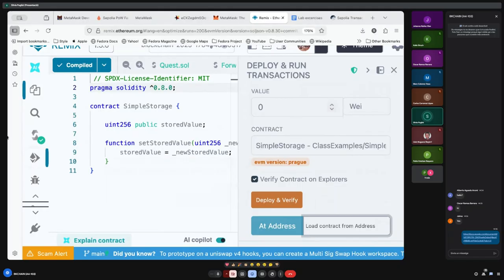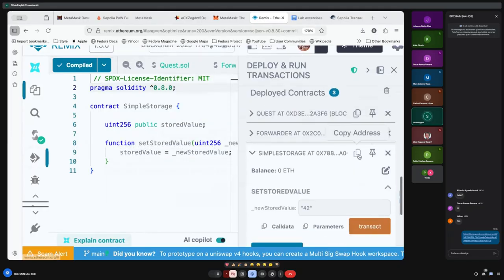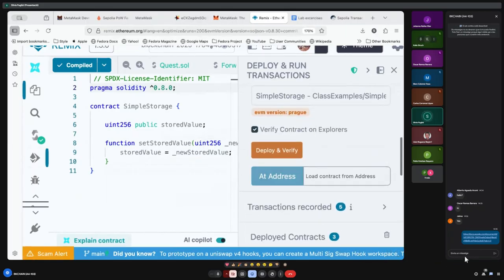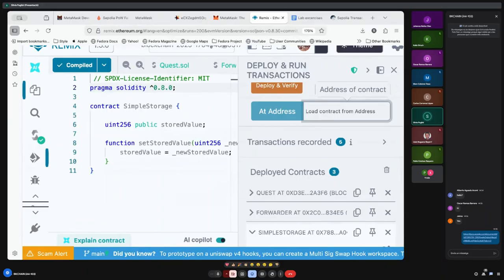So if you wanted to load my contract, you could use this address. But we're not doing this now. You just delete whatever there is and click on deploy and verify.